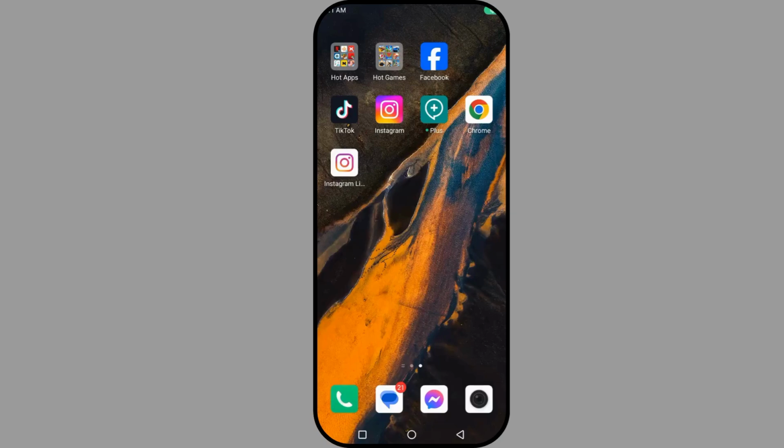So, how to enable Instagram vanish mode for a certain person. You want your messages to vanish, meaning you send the person messages and you don't want them to stay there; you want them to vanish immediately once you close the chat. Let me show you what it looks like.